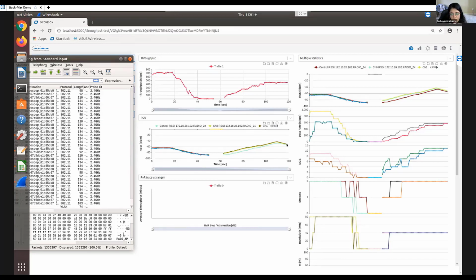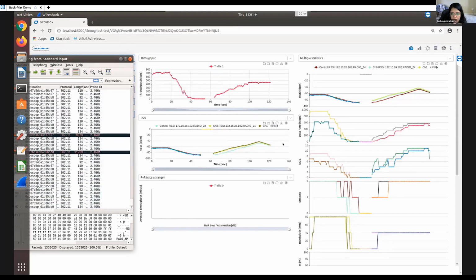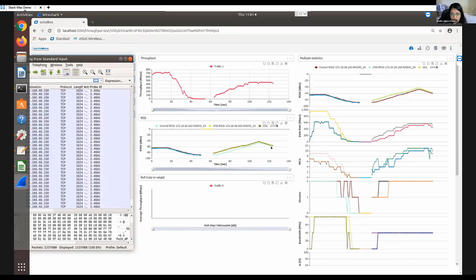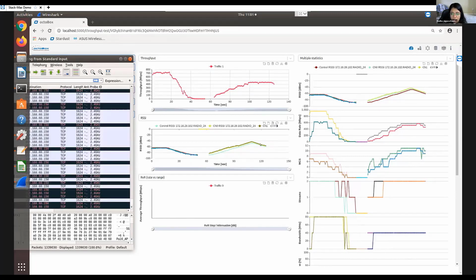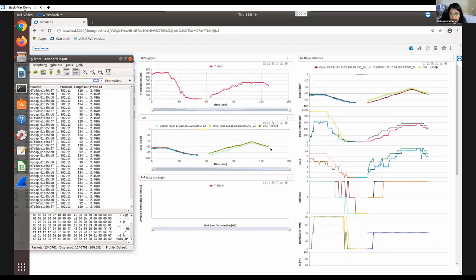So I know the attenuators are ramping back. We're increasing attenuation, and we're moving the client further away from 2.4 and closer to the 5 gigahertz access point. So let's wait while it's ramping the attenuators. It's going down slowly, and it's going to go up to about -90 dB for disassociation, and then scan for the 5 gigahertz access point and associate back to it.